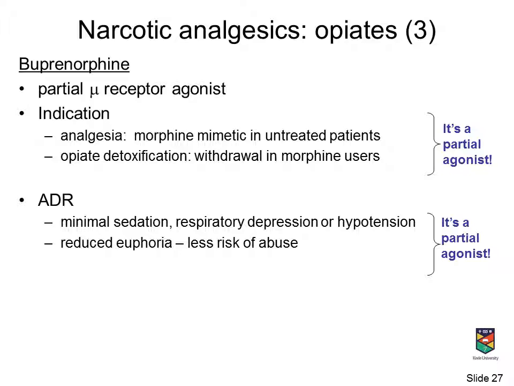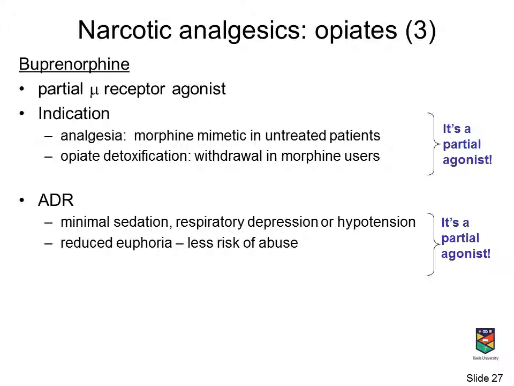Okay, so let's now look at buprenorphine. As I said, buprenorphine is interesting because it's a partial agonist at the mu-opioid receptor. And that's useful because, as a partial agonist, you're less likely to get some of the adverse effects and the dependency that you'd otherwise get with a full agonist. So even though it's a partial agonist, it can be sufficient to be an analgesic in patients who have never been treated with morphine before, so they haven't had a chance to become tolerant to it. So it's a low efficacy agonist, but if the patients are naive to morphine, then the analgesia may be sufficient.